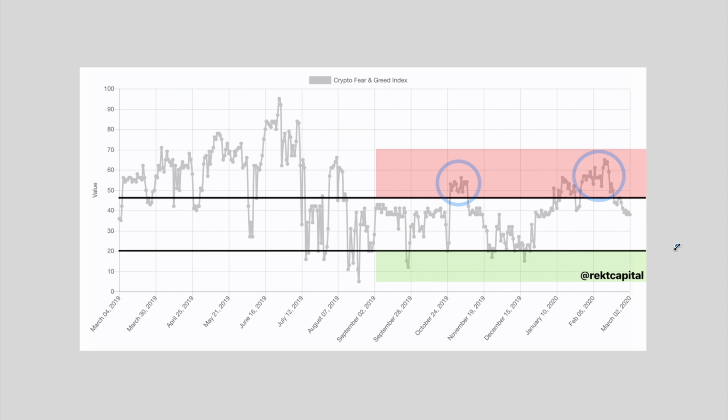But speaking about the Fear and Greed Index, we've seen a rejection from these highs, which is fantastic. This is something I was watching for. I wanted to see the Fear and Greed Index return to this range right over here, because this is generally where we see stability in the market sentiment and the psychology of these investors. So that's a very good sign that we're here, but I'd like to see a resolution, because we've seen this sort of consolidation at these highs for the Fear and Greed Index, and I wouldn't want to see that happen right over here, because that would mean that we'd see further downside, because at the moment we're at the 38 level, so that's a fearful level.